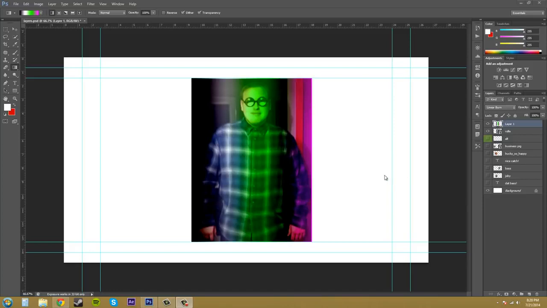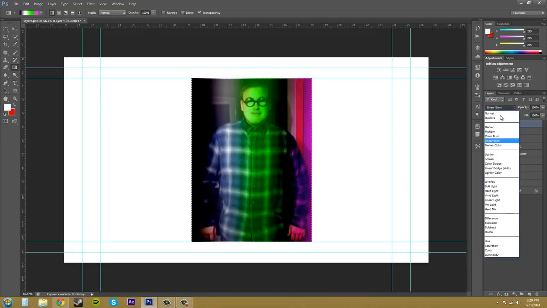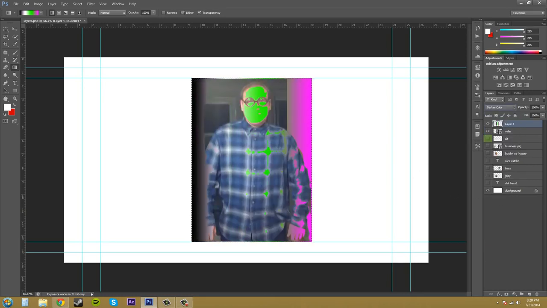Let's go down to the next one of the darken group, which is called darker color. It's not one of the best ones to use, but darker color is similar to darken. It might not look like it right now, but it is. It darkens the composite channel instead of the separate RGB color channels, so the one that's all together, it darkens that. If you can find a good use for it and you're going through your blending modes and this one looks good, feel free to use it. But obviously it doesn't look good in this image with these two layers, so I wouldn't be using it.